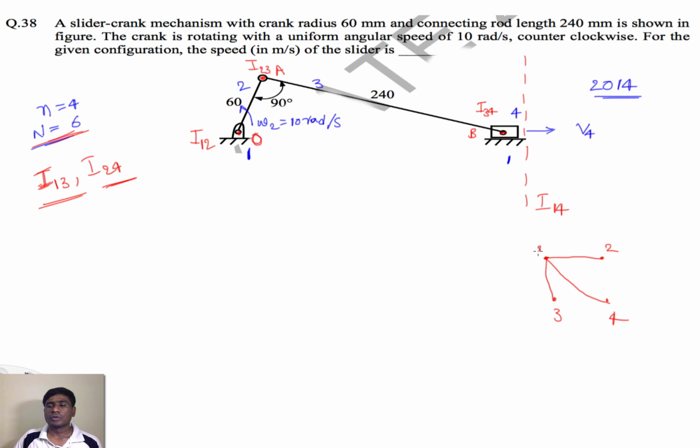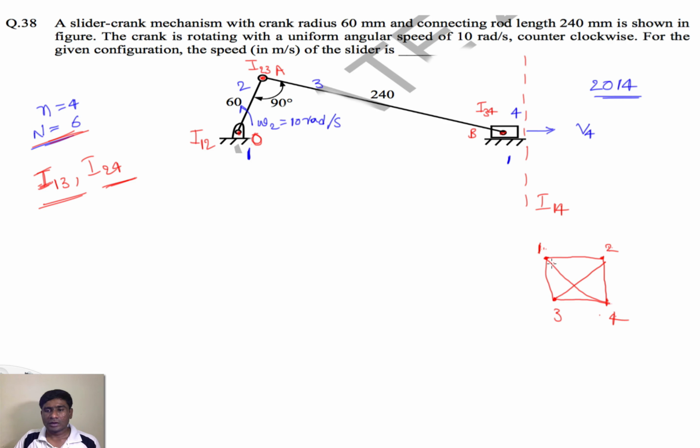So we have the instantaneous centers from 1 to 2, 1 to 3 and 1 to 4, and from 2 again you join all the points. So from 2 to 1, that is equivalent to 1 2, and from 2 to 3, and from 2 to 4, and from 4 you join in the same way. So again we have 4 1, that's equivalent to 1 4, and we have 4 2, that is equal to 2 4, and 4 3. So in this way we have 4 instantaneous centers.